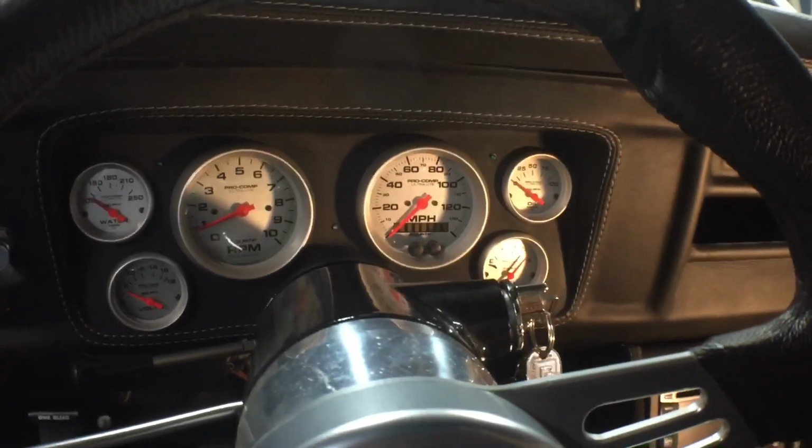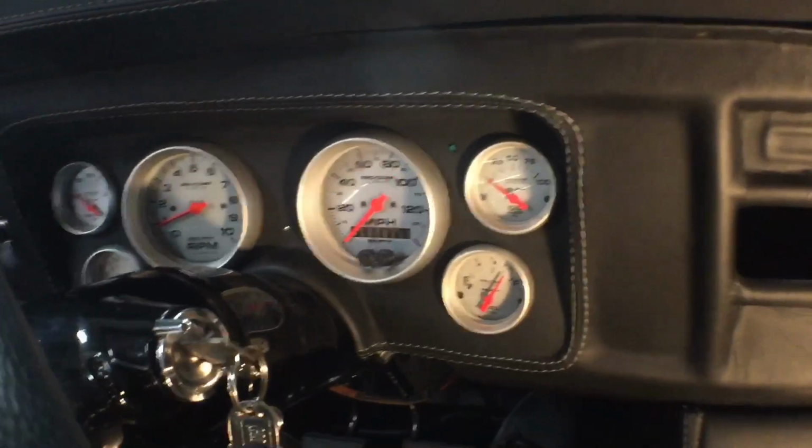Not quite enough to go over about 3,000 RPMs with that oil pressure. So anything over that and you're gonna eat the motor.